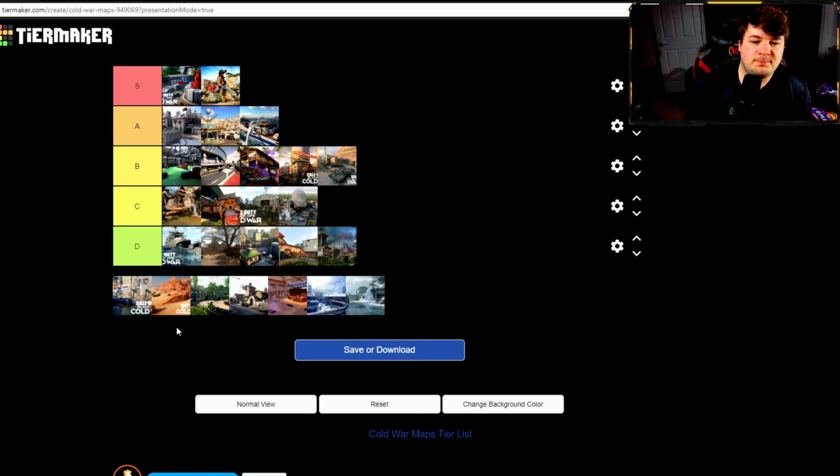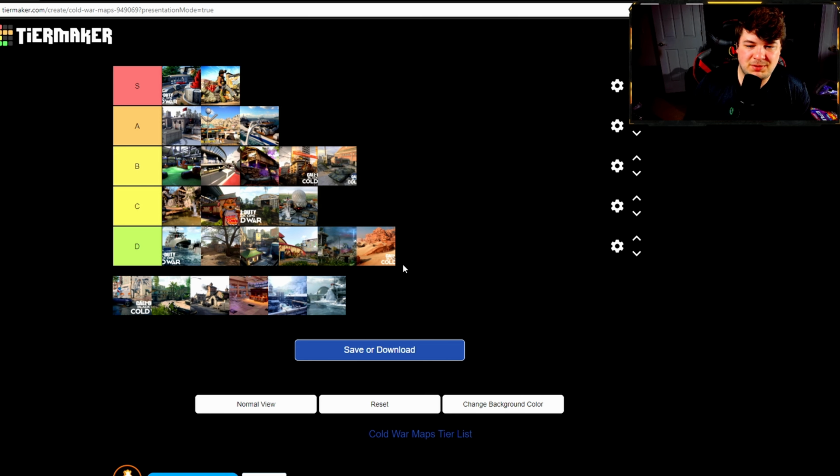So Satellite, this is the map I go to for long shots. I go into Hardcore and I look for Satellite. Other than that, I do not play the map. Too much open space. That dunes area is just not it. Like I said, for long shots, it's a great map. But other than that, I just don't really have an opinion on it. I'm putting it in D just simply because I don't have an opinion for it.